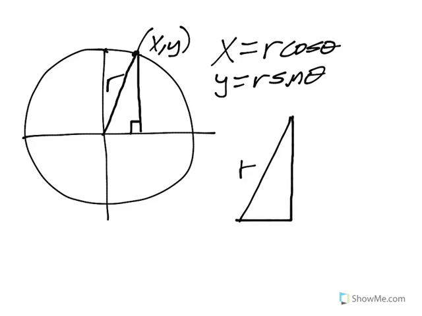Here's your radius r, and here is the side r sine theta, because that's the y coordinate, and here is r cosine theta, because that's your x coordinate. So I'm going to play around with that a little bit and try to see how can we start. Just let me write it over here where there's more room. So this is just kind of a triangle that you've gotten off of the unit circle. It's a bit in general.